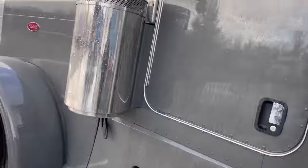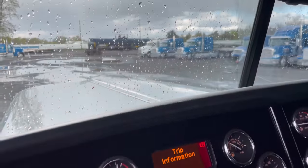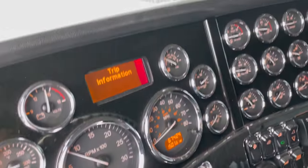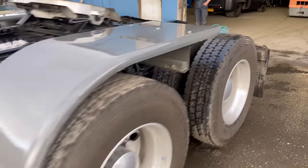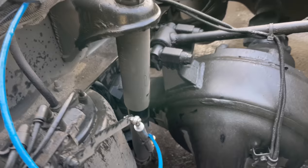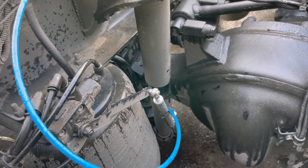All right, so let's bring it back down, and I'm going to show you guys that rod. Bring the front end back down. Let's whip the switch. And you see it collapse when it doesn't see air. So now it's going to bring it back to ride height.